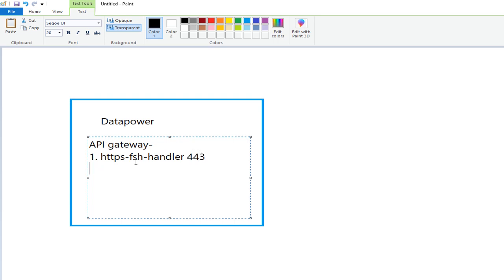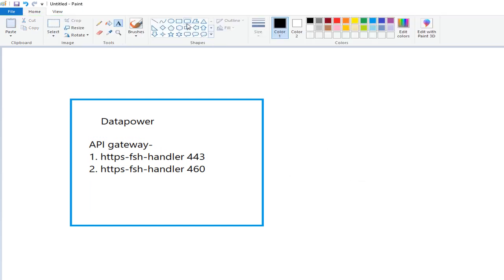Another handler we are having is the same HTTPS FSH handler, that is 460. In your case you can have multiple.